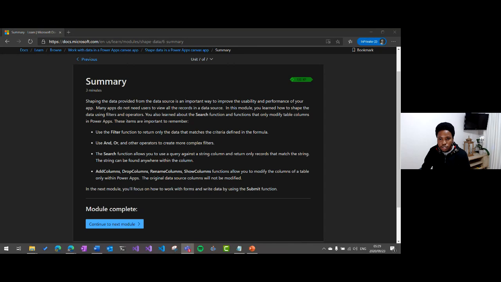Oh, here's a question here. Can my data source be a list from a SharePoint site or an O365 group site? And the answer is absolutely yes. Your data source SharePoint is one of the connectors. And actually what's cool is that a lot of people creating Power Apps today come from a SharePoint background.